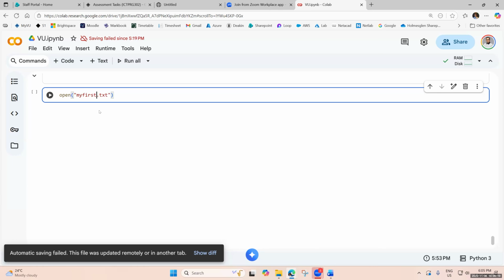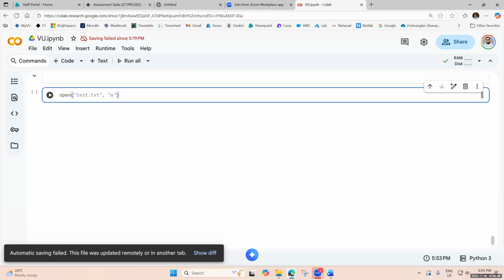My first file.txt, or it might be .csv. It might be any other format. At this stage, we just keep it simple. So when you want to create a txt file, we should do it with the help of open. Open, parentheses open and parentheses close. That's the function when we want to open a file.